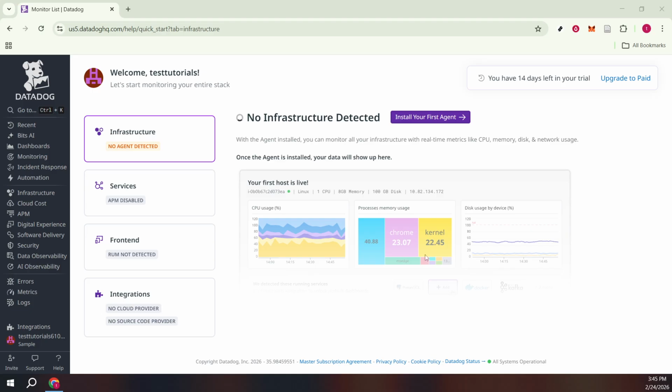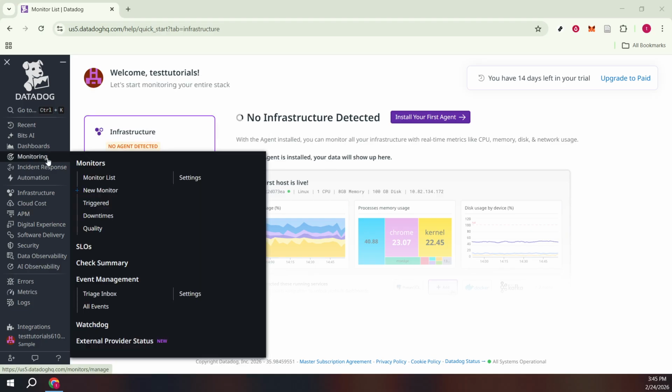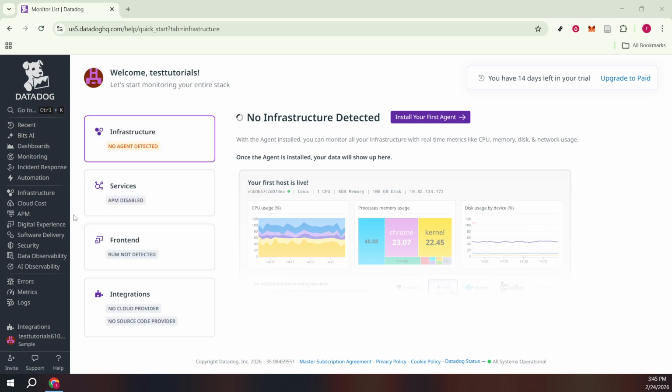Start by signing in to your Datadog account. Once you're in, take a second to confirm you're in the correct organization and region, and that your browser profile has the permissions you need to view monitors. A quick readiness check here saves time later, especially if you work across multiple environments like staging and production.